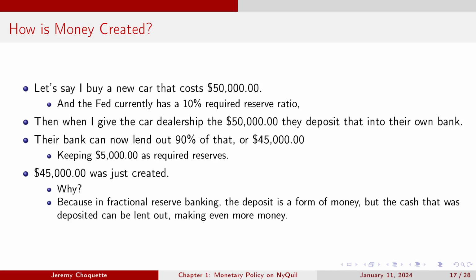$45,000 just got created. Now, why is that? Well, it's because in fractional reserve banking, that deposit is a form of money. You think of it in terms of assets and liabilities, right? That money was given to them. It's deposited, right? That makes it a liability. But they can lend that money out and then make it an asset. And because it's being lent out, when it gets repaid plus interest, that bank actually gets to make money. It's actually how banks make money. It isn't just by holding your money. It's actually you letting them borrow your money. They do stuff with your money, earn interest on it, and then that interest they earn is really like the bank's profit.